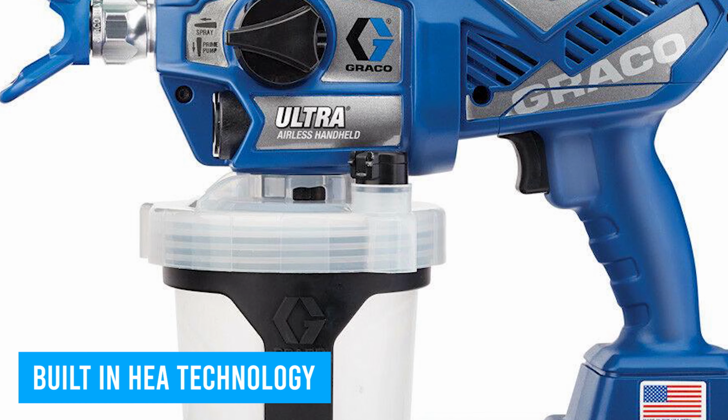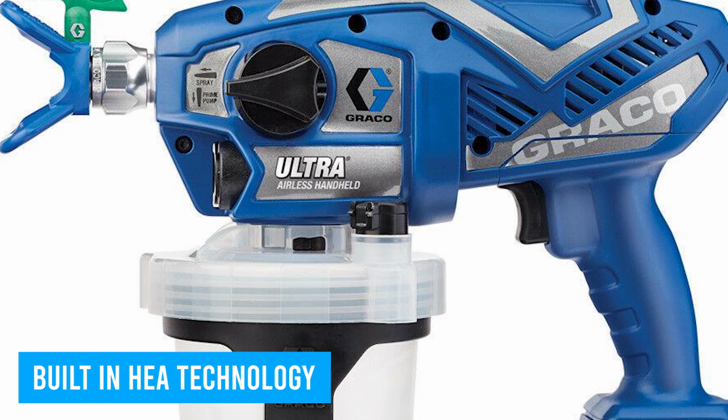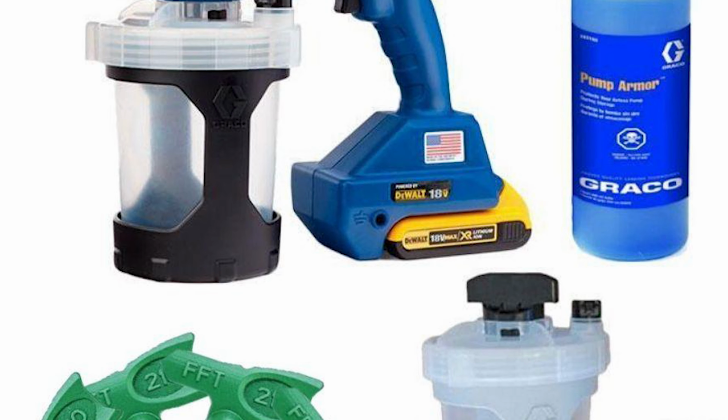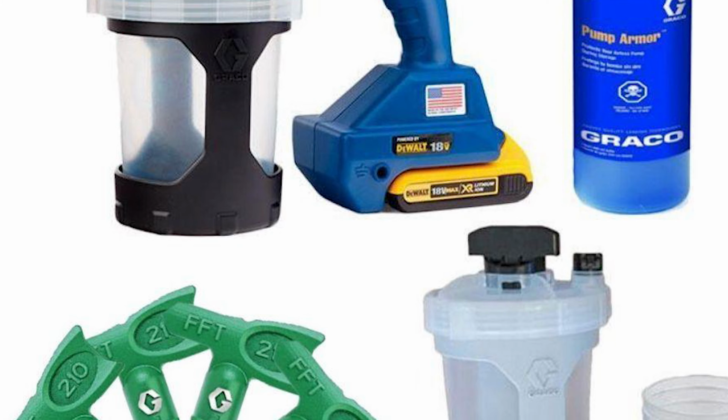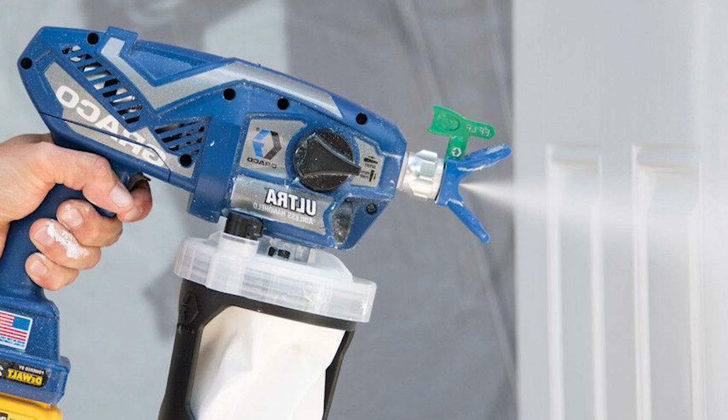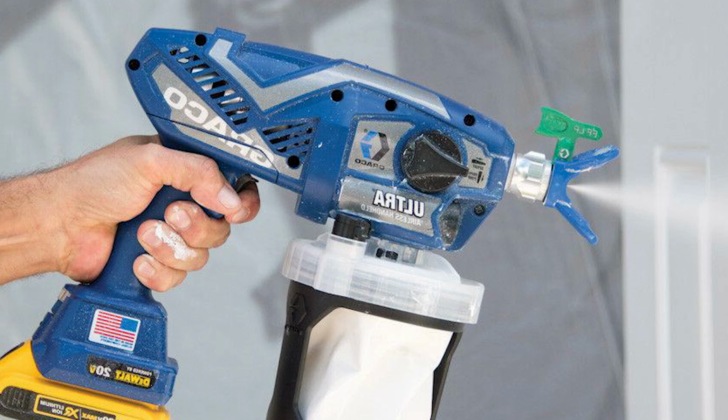It also uses built-in HEA technology, meaning you won't be wasting your paint or your money. However, you will be much more limited in the range of projects you can tackle, because you'll have to constantly refill it if you work on anything larger than a very small project.